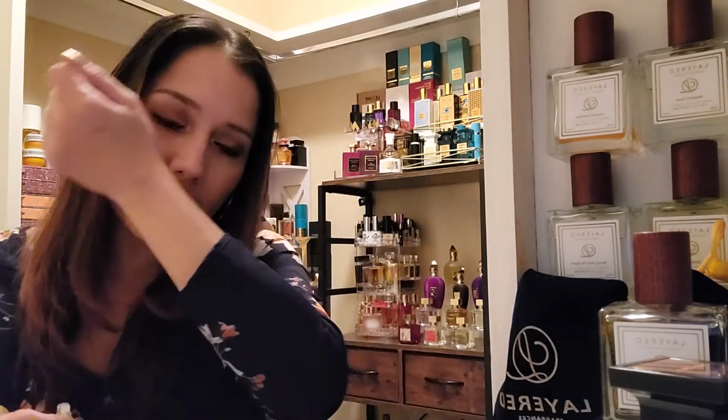Okay, so the opening, it's still here. Like I said, I did not get a difference in longevity of either of these fragrances. They both were in my aura. They're both still on my clothes. Oh yeah, it's here. I even went on a shopping trip with my mother and my daughter, and it even went through that. Very, very nice. Let me just talk about the opening.